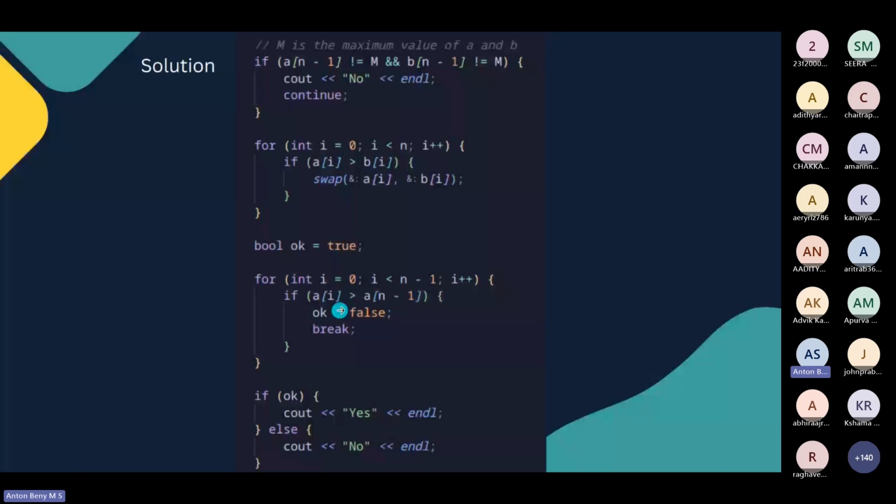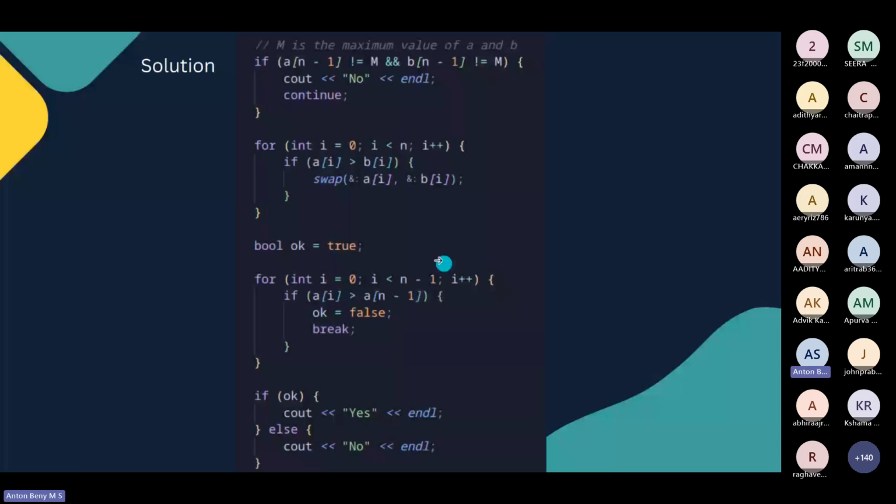We obviously don't want to compare the last element with itself. So if that's the case, we'll say you can't satisfy this condition, so you'll break out of it. I hope that answers your question.